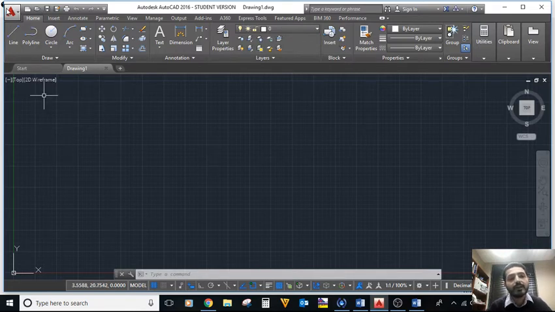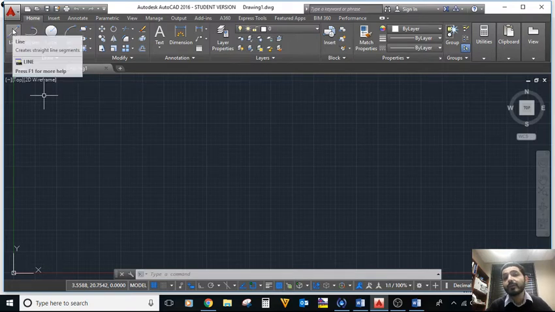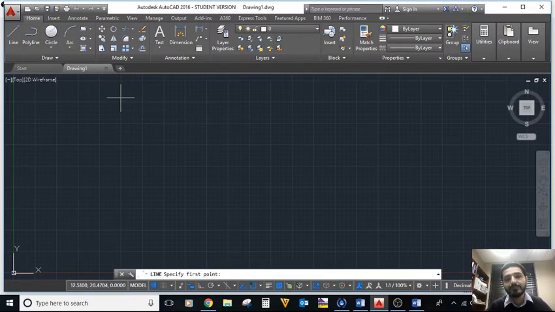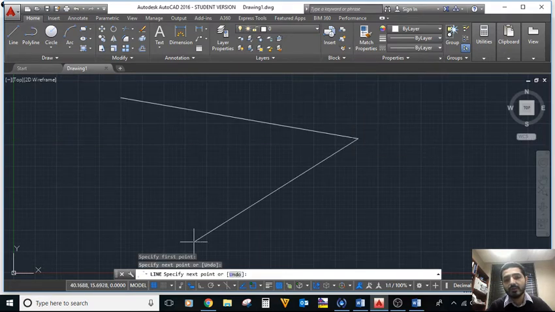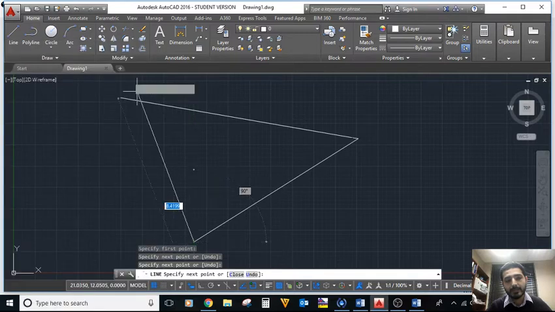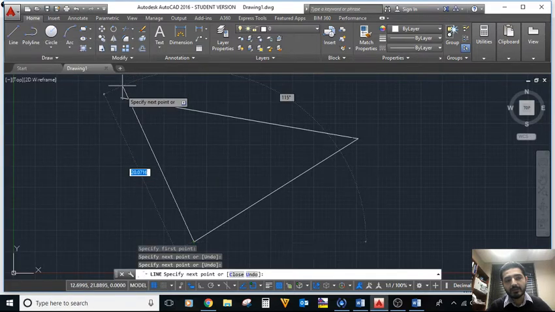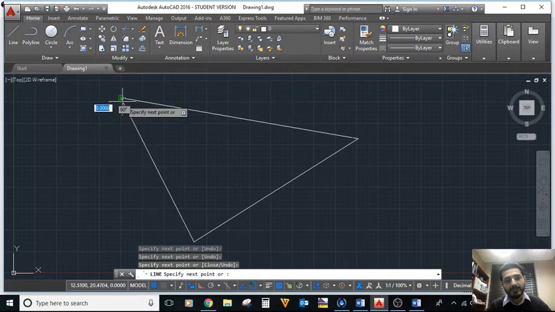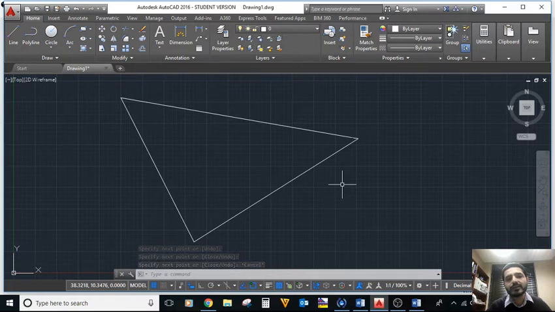As always, AutoCAD is cumulative knowledge, so let's draw some lines here. Once you start drawing different lines and you try to connect them, now you're done. After you drew this, you are interested to know what are the properties of these lines.